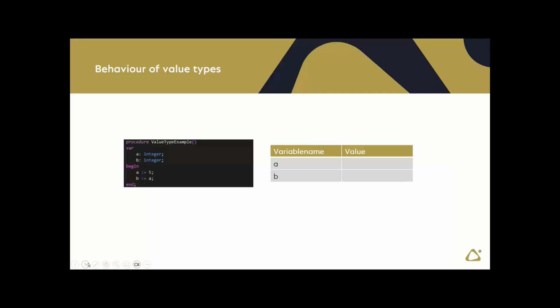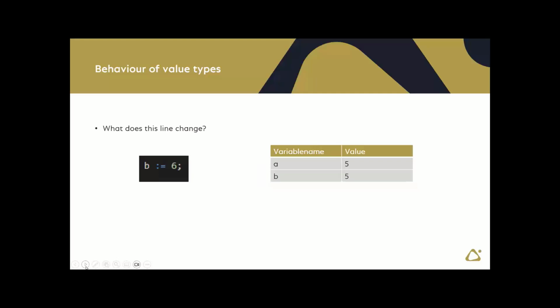So many of you might know if you assign a value to an integer, the variable in the memory. So on the right side, we have what's happening in the memory of your server. When you assign a value to an integer and you just copy this to another integer, both variables have the same value. That's quite clear. And if I assign a new value to the second variable, the first variable doesn't have any changes. So the first variable still stays at the same value.